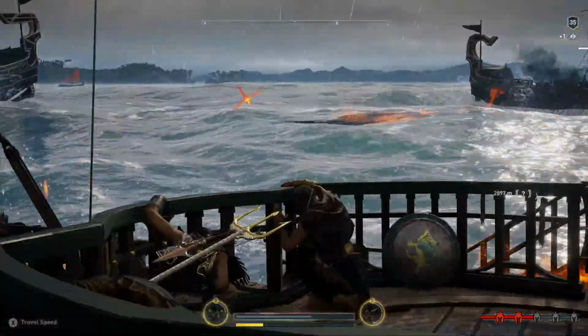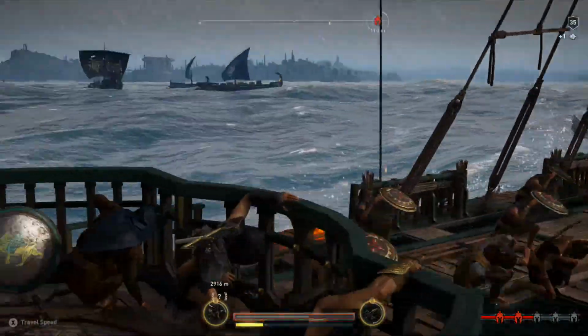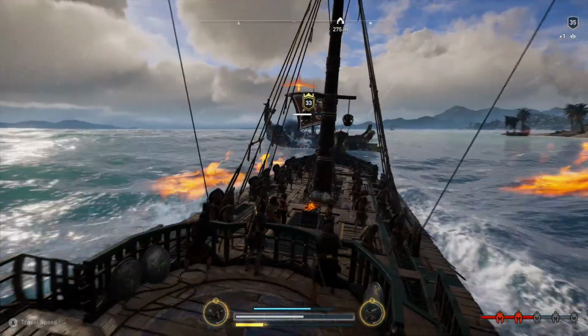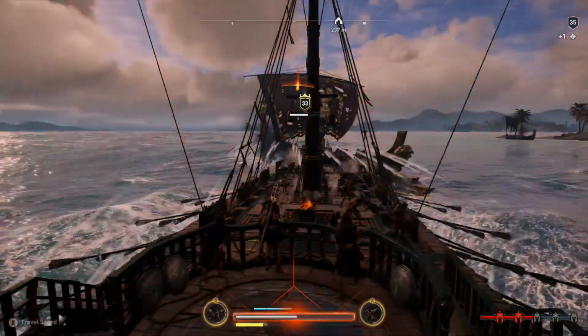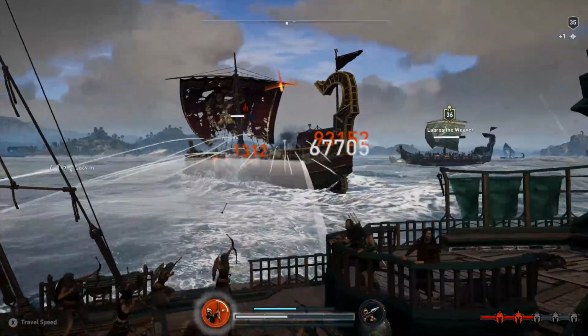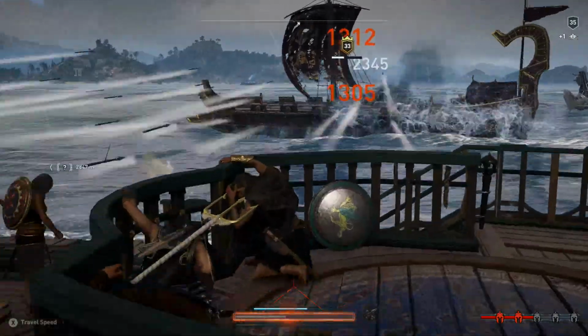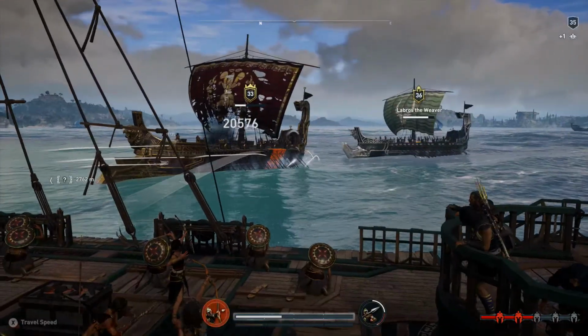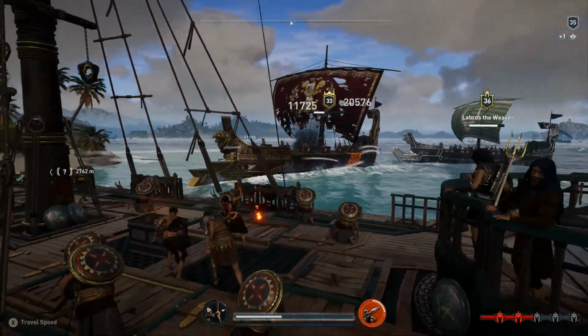I need to swing it around and really get at this other guy over here, because he's the weaker of the two. So let's try and get a ram in on this guy, and then we'll follow up with some fire arrows and fire javelins. These dudes are actually putting a pretty good dent into us. I guess you can hold out while your guys recharge a little bit. I think the glowing spots are weak areas for them.